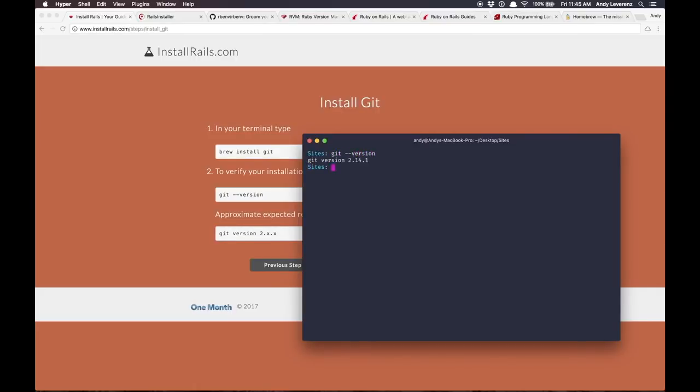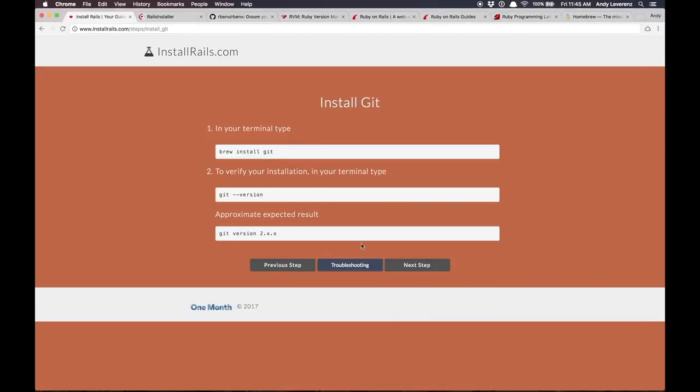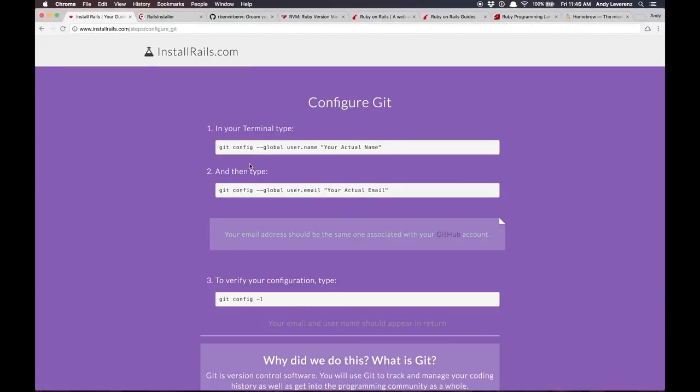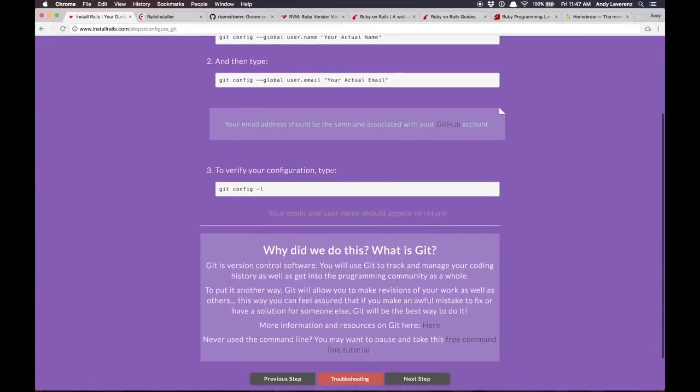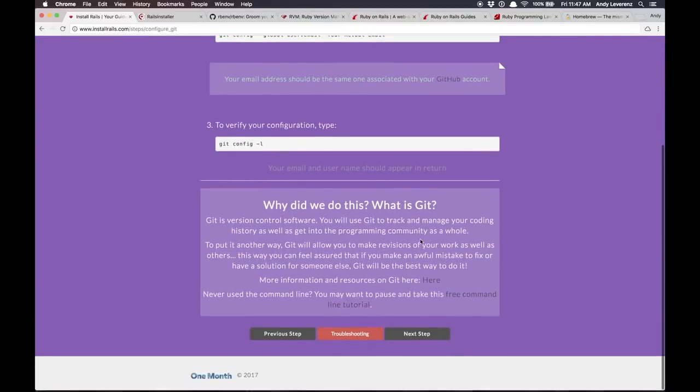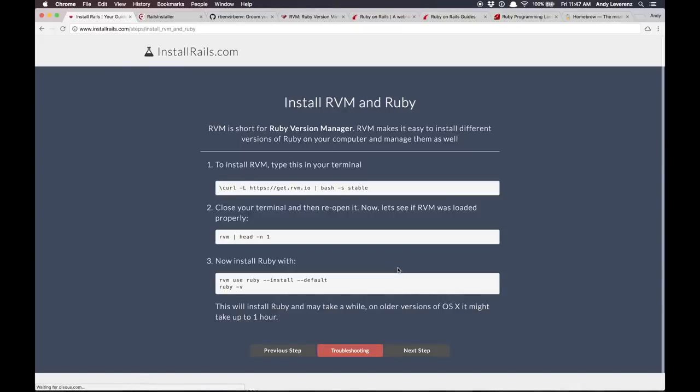So we'll do git --version. All right. 2.14.1, I think, is my latest. If you're new to Git and you're just installing it for the first time, you do need to create global user parameters. And Git is not the same as GitHub, so don't misconstrue those. It's actually something that stays local, but you can add GitHub as a remote that you can push your local stuff up to. I'm already set up, so I won't go through all of that.